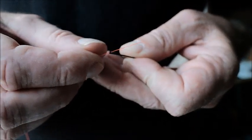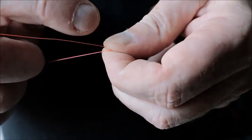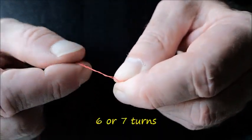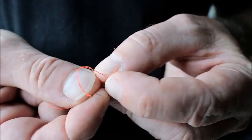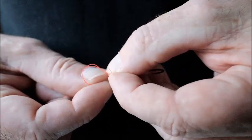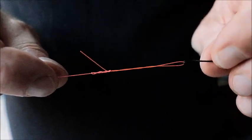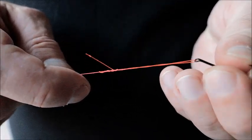All we do is put the nylon through the eye of the hook. Between my index finger and my thumb, I trap a small loop of line - you can see it here. That little loop of line is now trapped between my index finger and my thumb. And then I wrap the nylon around itself 5 or 6, sometimes 7 times. And then I put the tag back through that little hole that was trapped between my index finger and thumb. Now I want that tag to go through this hole here, but rather than try to maneuver the tag into the hole, it's much easier to just lift the loop and put it over the tag. Then grab the tag. Just add a small bit of lubrication with spittle, and then pull to tighten.